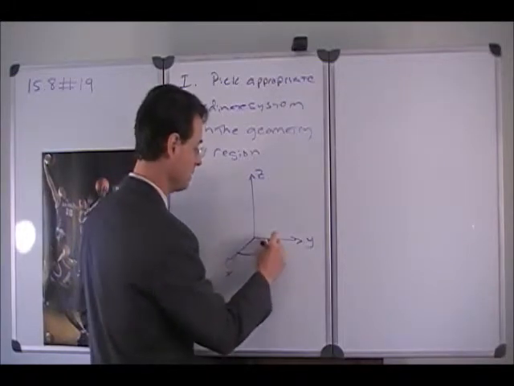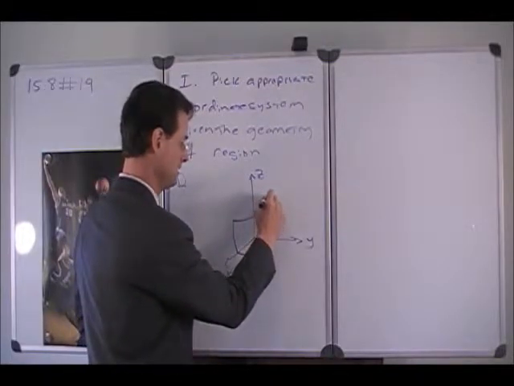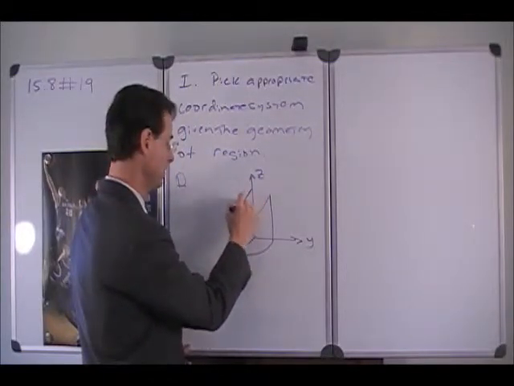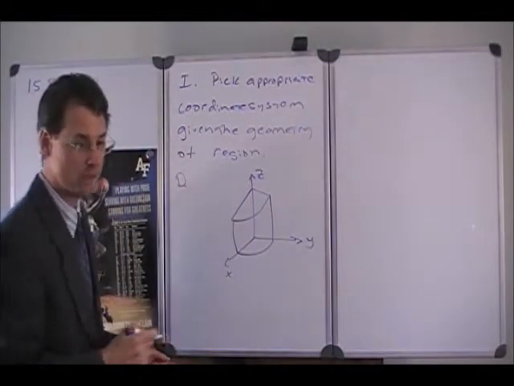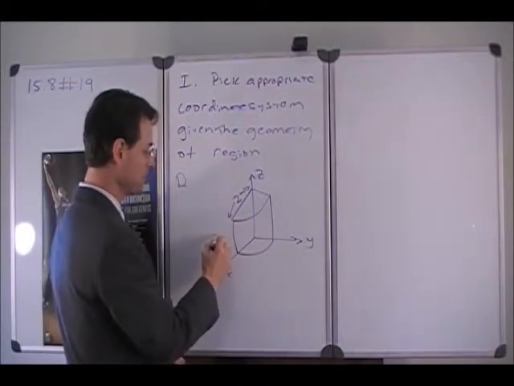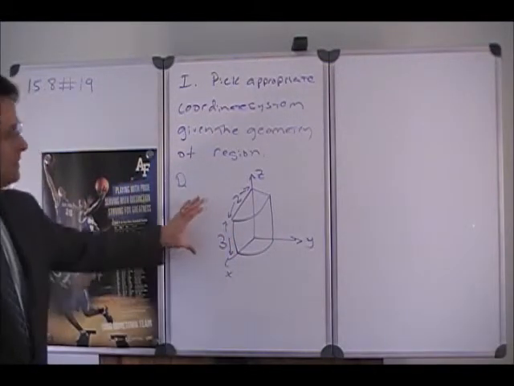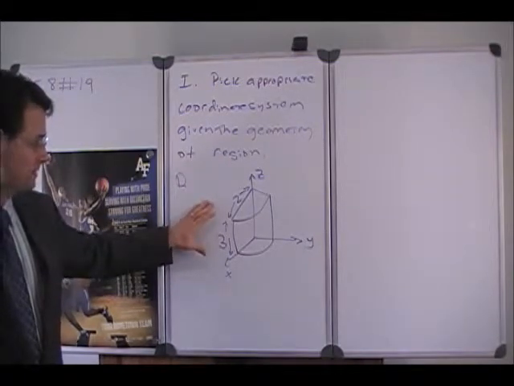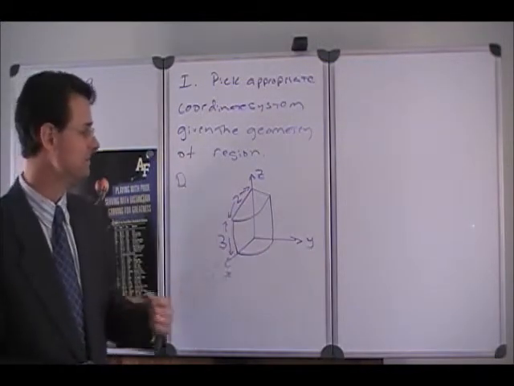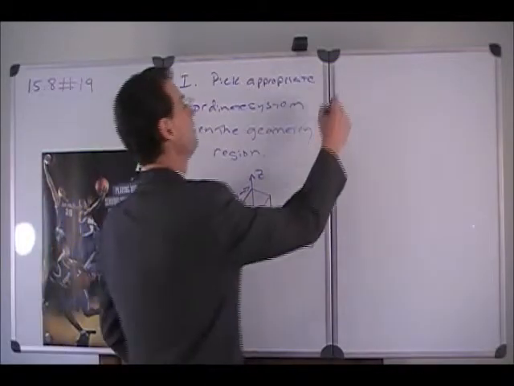So it's down here in the XY plane, and then it comes up a bit. My drawing might not be as perfect as one might hope for, but hopefully not too bad. So the radius of the cylinder we're going to take to be 2, and that's a little different from the picture in the book. And the height of the quarter cylinder we're going to take to be 3 units. So what we've got is a quarter of a cylinder. It's in the first quadrant of the XY plane, comes up along the Z axis, it has a radius of 2 and a height of 3.